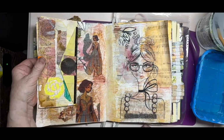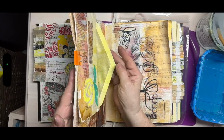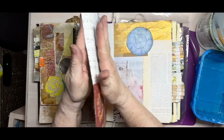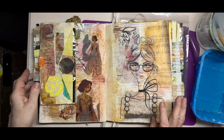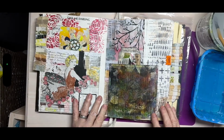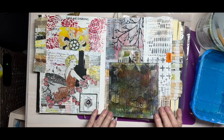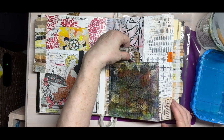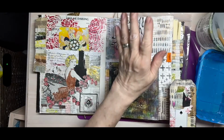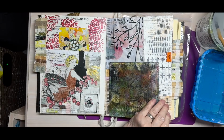All right, so do I have it on that page? Yeah. And I don't have to really work. See, this works very nicely. I probably am going to put something on here to get this a little bit more even. Oh, I did this page. So what I did is I didn't put gesso on this page, I just stamped it. Hopefully I don't have to add anything here, but if I do, we'll see. It looks okay now.